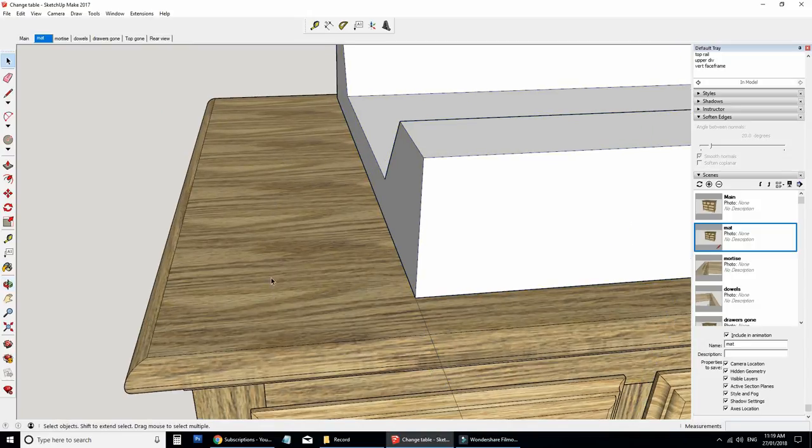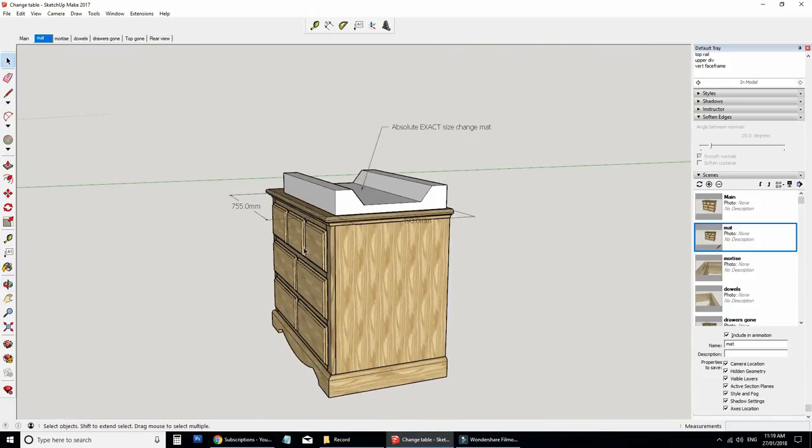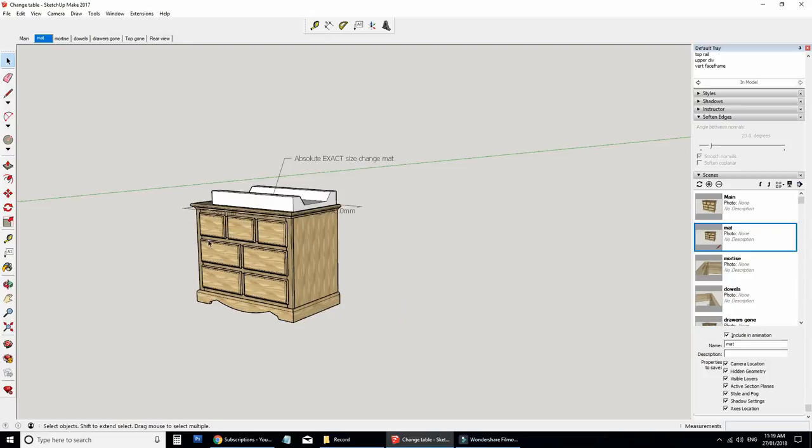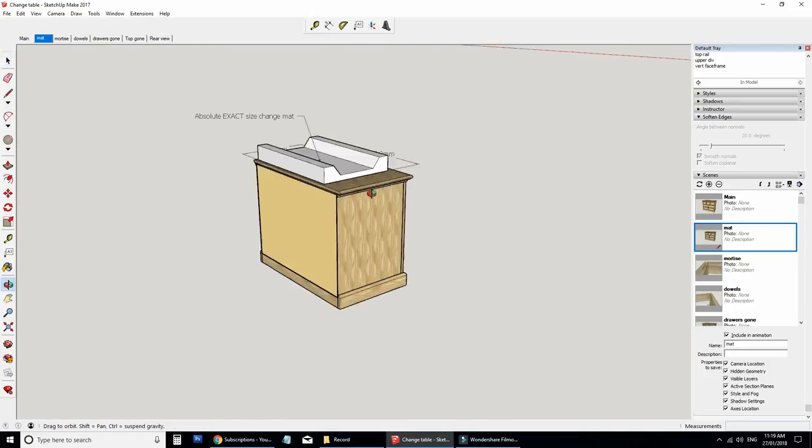And that gives a little bit of a work surface on top to keep a bottle of talcum powder if needed, or baby wipes or something. I have no idea how to change a baby, but I'm sure my sister will figure it out. She has to. She's got no choice. So that's it there. That's what we're building.